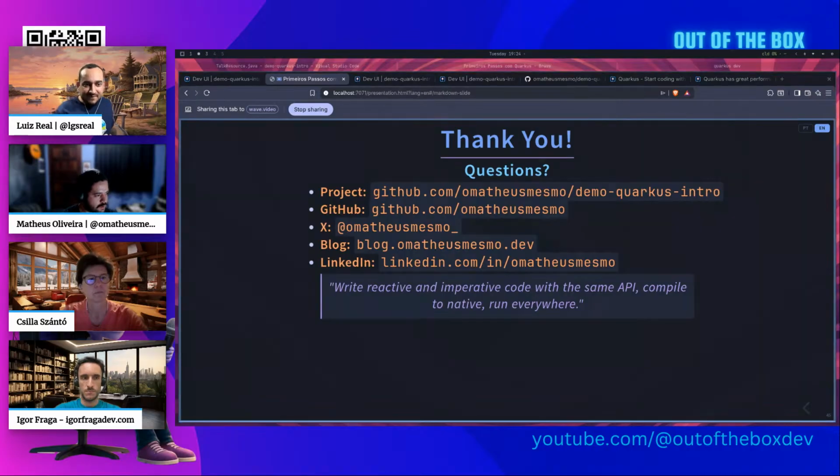Great, Matheus. Thank you very much for bringing this content and this demo. I tried Quarkus many years ago, but just tried. As a seasoned Java developer who worked most of my career with Spring, it's great to see this evolution of Quarkus as an option in the Java ecosystem.